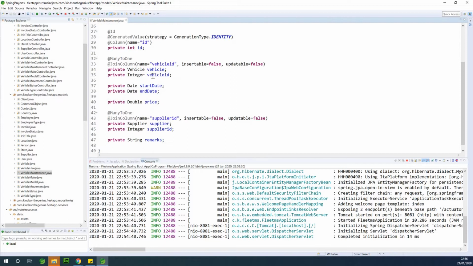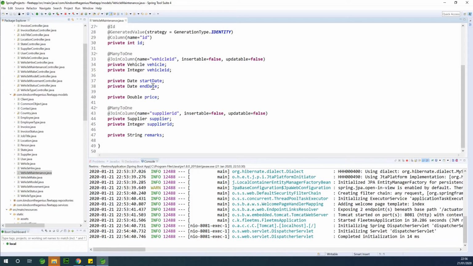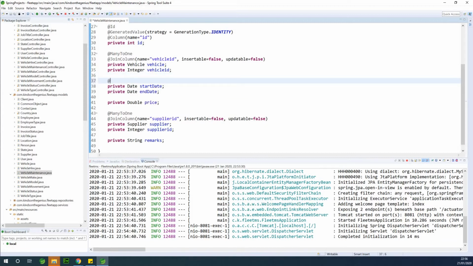So we have the vehicle, the particular vehicle being maintained, the start date and the end date. Again, we need a date time format. For the date, you always need to add date time format. So you add DateTimeFormat and say pattern is equal to MMDD.